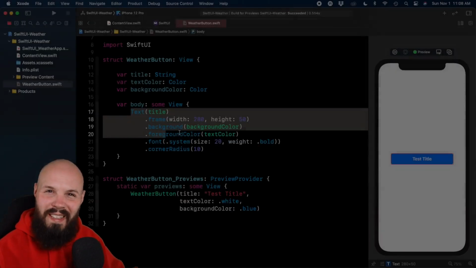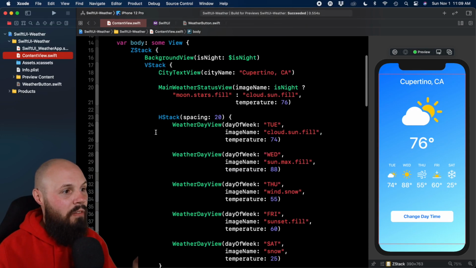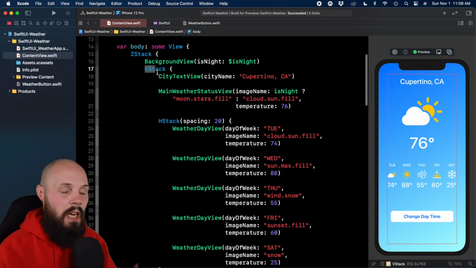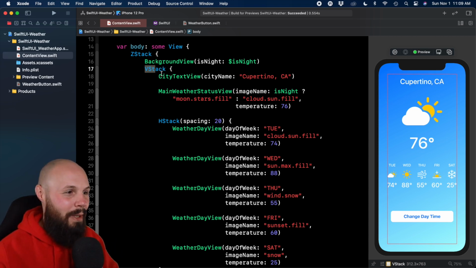So now for those of you that like to see it in code, like to see what's going on, let's go to the content view here. There's a modifier that we can put on our ZStacks and our VStacks called onAppear. This is kind of a preview. We're going to get more into that later. It's not about onAppear right now, but think of onAppear and there's an onDisappear, similar to view will appear, view did appear, view will disappear, similar to that, right?